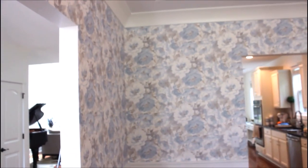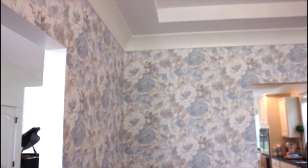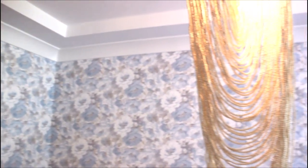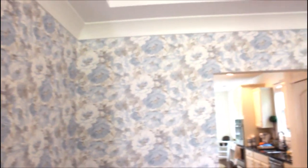Well, this is it. If you follow these steps, it should be very easy for you to wallpaper. Just take your time, make sure that you cut your wallpaper ahead of time, and make sure that everything lines up — the pattern lines up. You have soft hands, you have the right supplies, and tools are important. I hope you enjoy wallpapering the dining room. Please stop by my blog called Simple Nature Decor — I would love for you to make a comment. Thank you so much and have a great day.